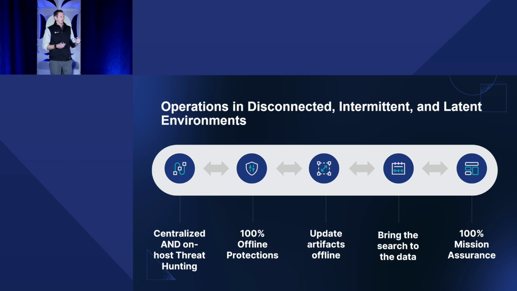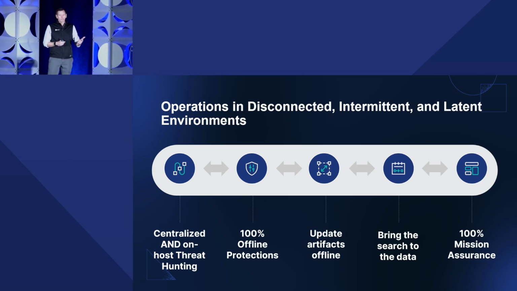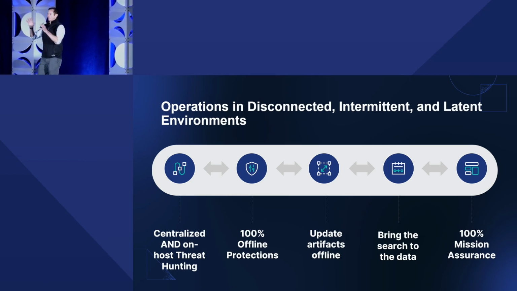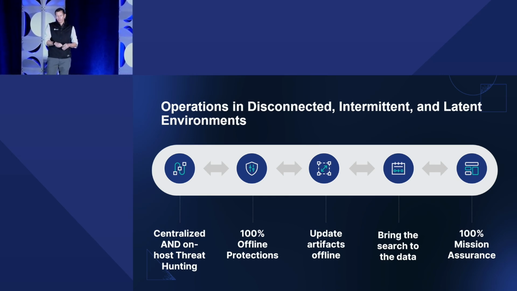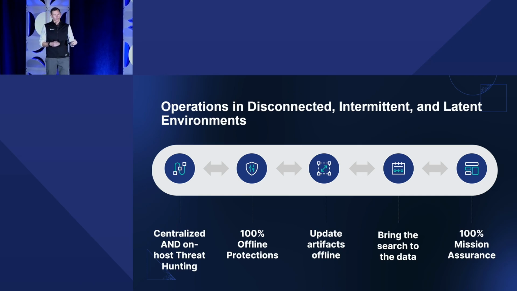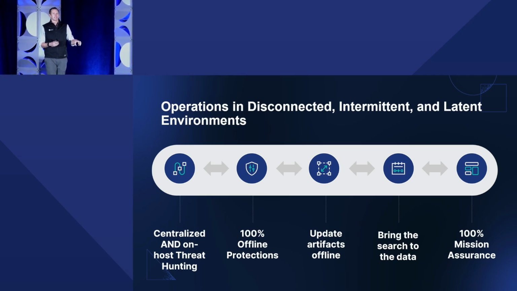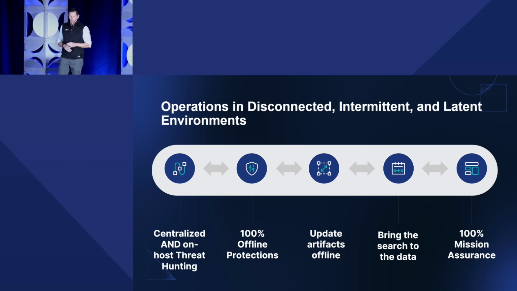But there are times when, for bandwidth reasons, for connectivity reasons, for whatever it is, you cannot centralize all the data all the time. And you need to be able to reach out to that host directly and query that host to get information from it, whether it's near real time or on a scheduled basis. And with the power of our Elastic agent, you can do that. You can say, okay, only send me this data at this time of day because that's when I have my satellite link update or nobody else is using the network at that time. And so you have the best of both worlds, both centralized data for threat hunting, but also local data stored on the host that you can query directly for your threat hunting capabilities.